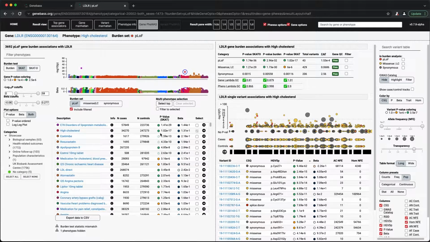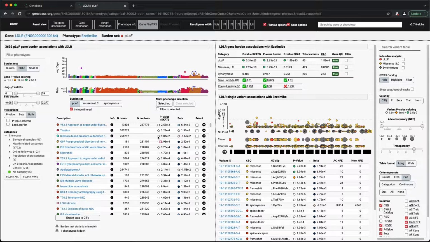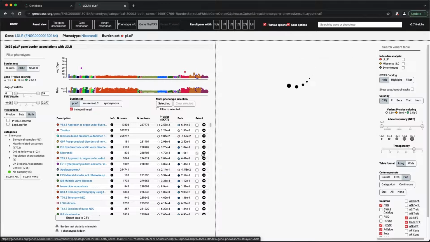After clicking it, we're no longer hiding phenotypes, but we notice that we've added some that have indicators with faded colors and dashed lines. Inspecting this more closely, we see that this phenotype has failed the lambda GC cutoff. Phenotypes not indicated by green or orange will take a bit longer to load. This is because they're not cached by the server, so it takes a bit more work to retrieve this data.